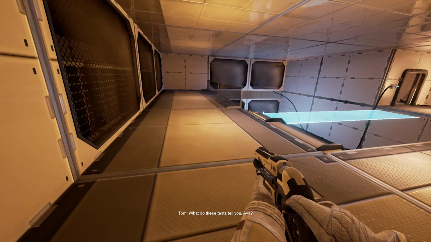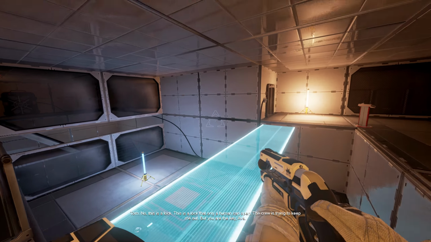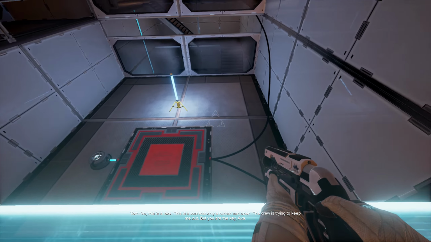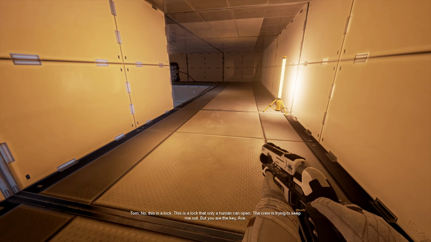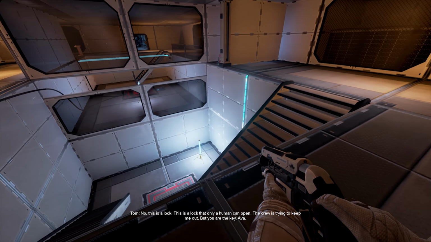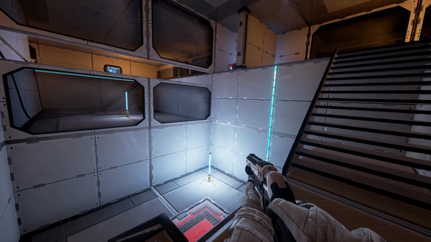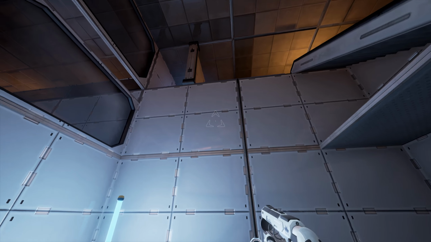What do these tests tell you, Ava? That this is a test? No. This is a lock. This is a lock that only a human can open. The crew is trying to keep me out, but you are the key, Ava. Only a human can open this.